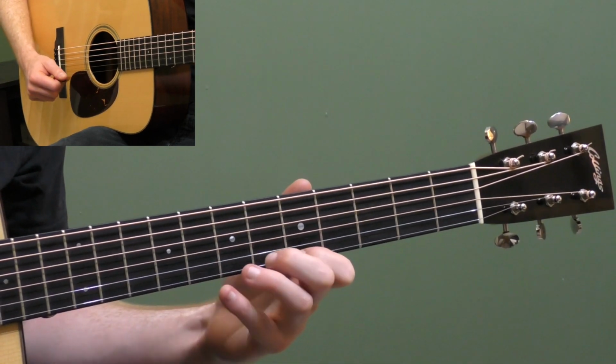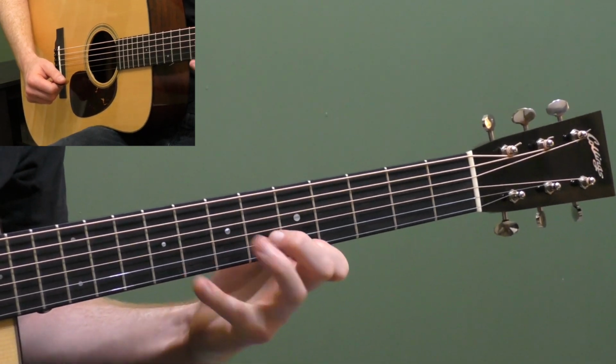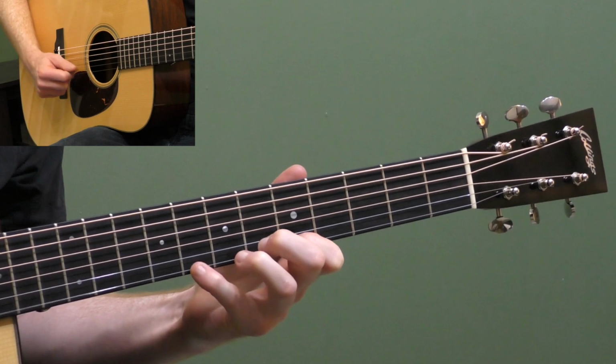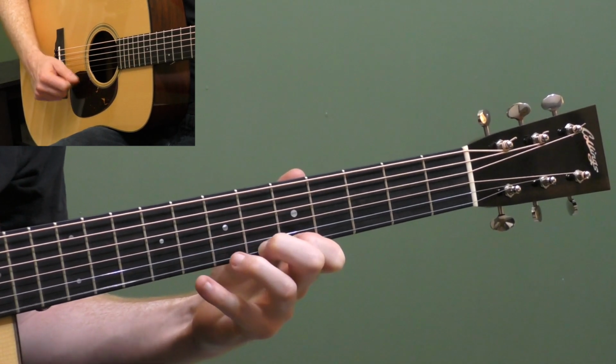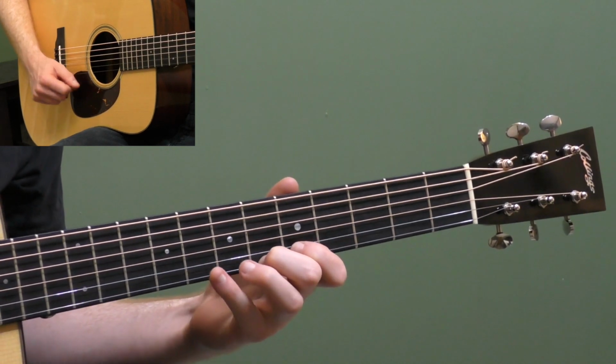Notice how my 1st finger's down the whole time. I'm not doing this. Look how much more work that'd be if I was lifting my 1st finger every time. So let's try with our 2nd finger anchor. This will be trickier.